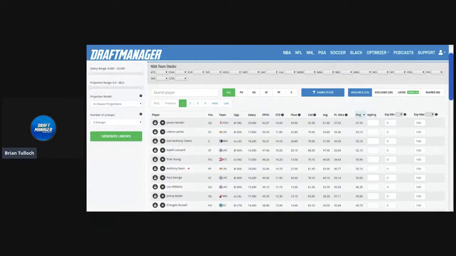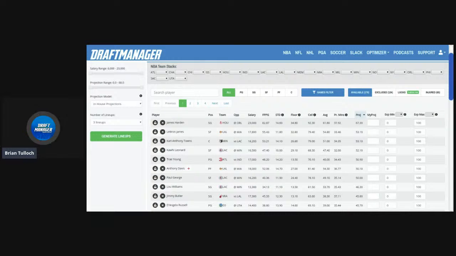What I did on Wednesday was I built a game stack around Milwaukee and Memphis, and then I used James Harden as my one-off. I was honestly a little bit shocked that on a slate with so much value, he was less than 10% owned. He went for 80, and then with the stack building a nice floor around him, it was an easy position to win in. And I was within the top 10 to top 15 all night of the standings.